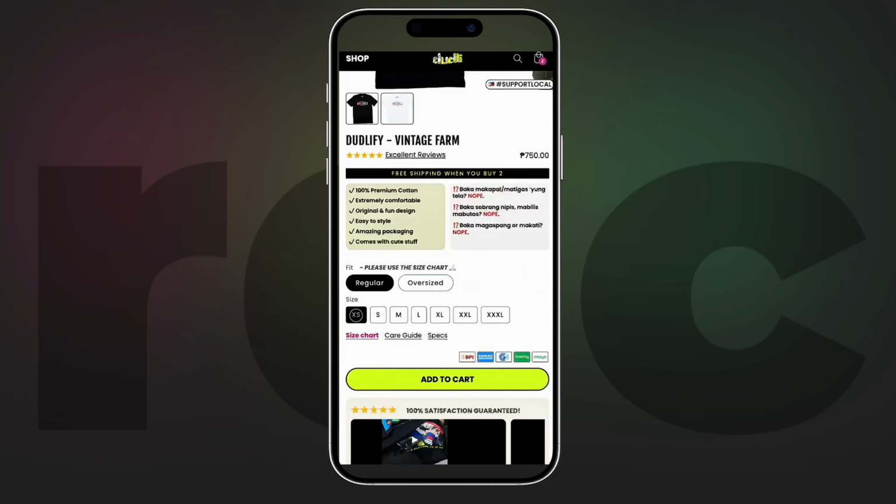So of course, below the size options, we added the size chart. But since we also have other stuff going on here, like the care guide and specs, I decided to highlight the size chart, because first, it's the most important of these three.